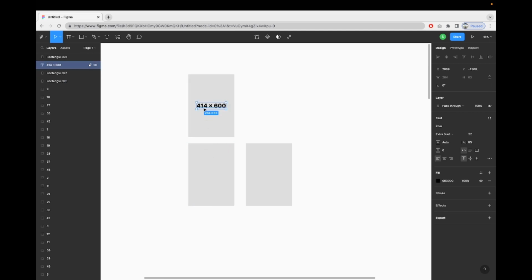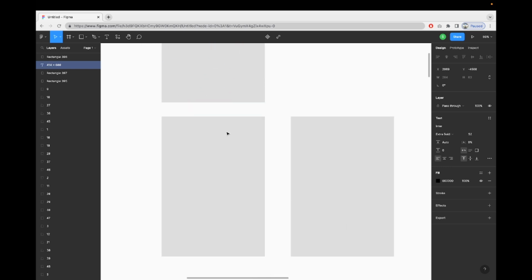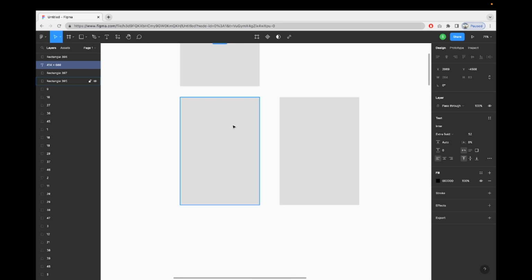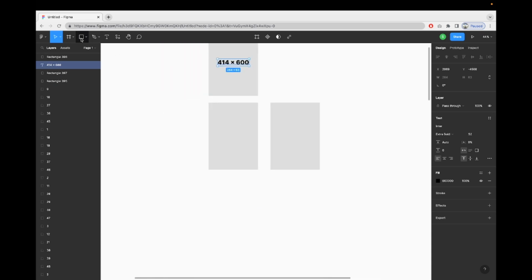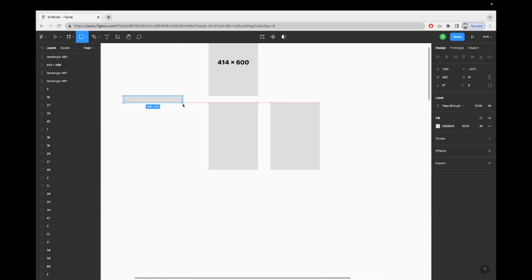Make sure the dimension is exactly 1414 into 600. If you do not know how, drag this, or just come here and type 1414 into 1600.